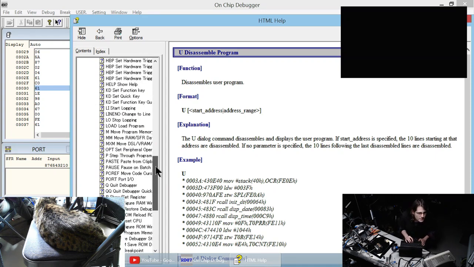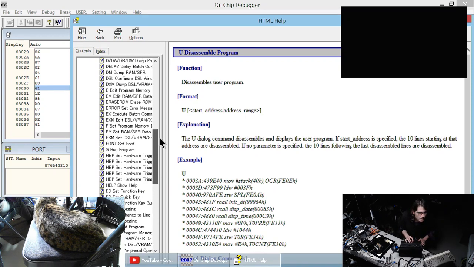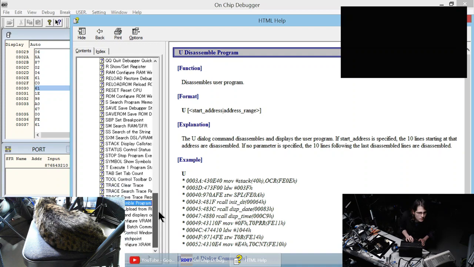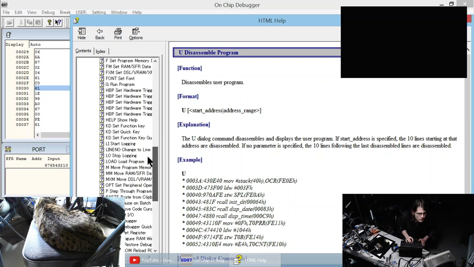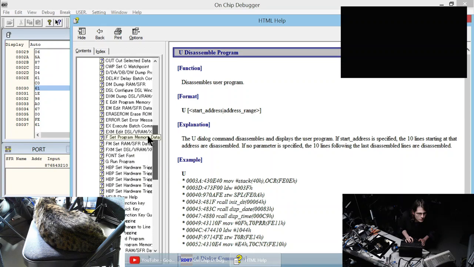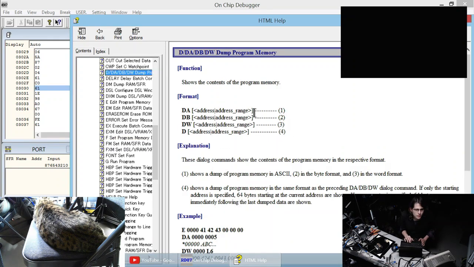I think there was something like examine memory. D and friends for dumping program memory.